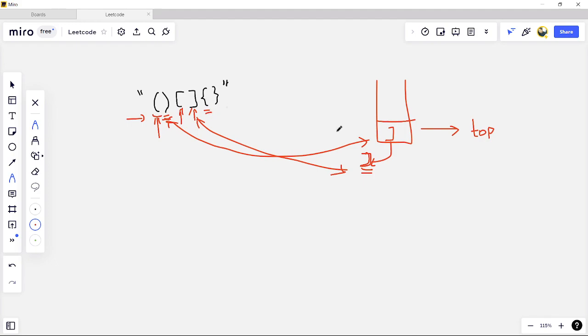Now we encounter an open curly bracket, and for that we push its corresponding closing curly bracket onto the stack. At the end we encounter a closed curly bracket, and for that we pop the element from our stack. We pop this closed curly bracket, and again compare whether they are equal. They are equal, there is no more further character, and after popping the closing bracket our stack is also empty, so there is no element present in the stack. That's the reason we return true as an output.